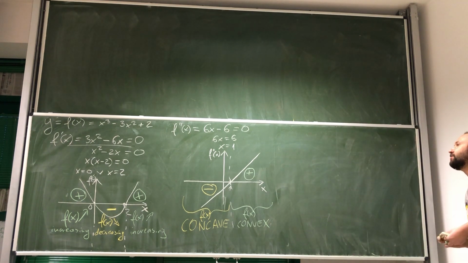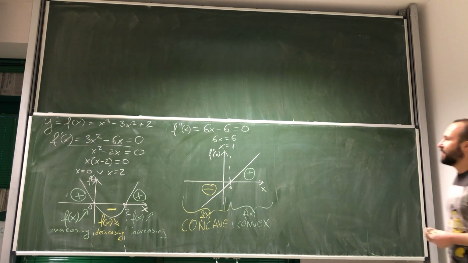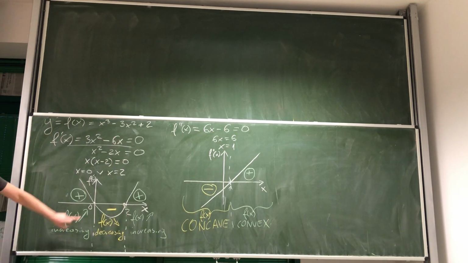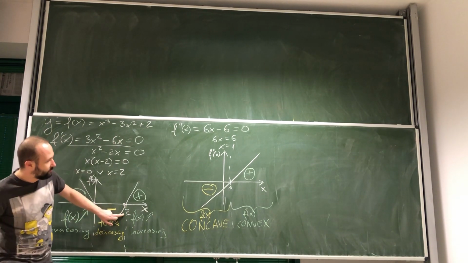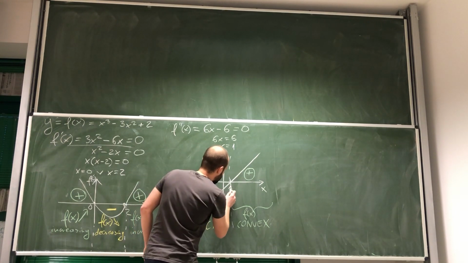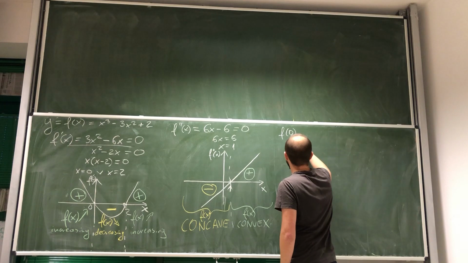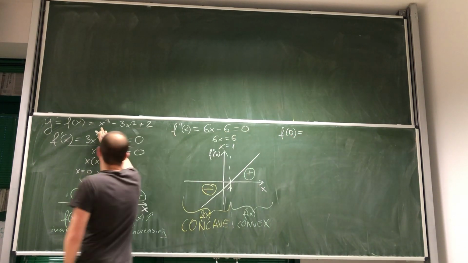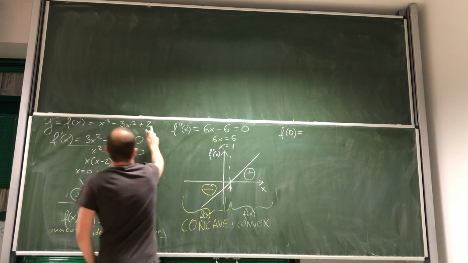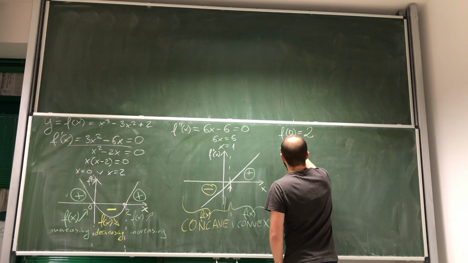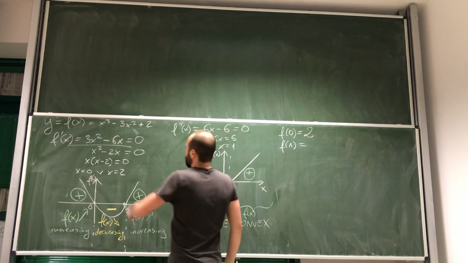Okay, so there's only one more thing missing to finally draw a graph here. Well, we need to find the values for our points of interest. What are those? Well, clearly 0, 2, and 1, right? So, first, f of 0 is equal to, I'm just substituting 0 instead of this, 0 instead of this, I'm getting that this is 2. Then, f of 1, I'm getting that this is 1.